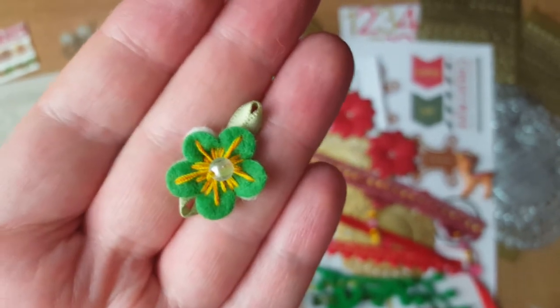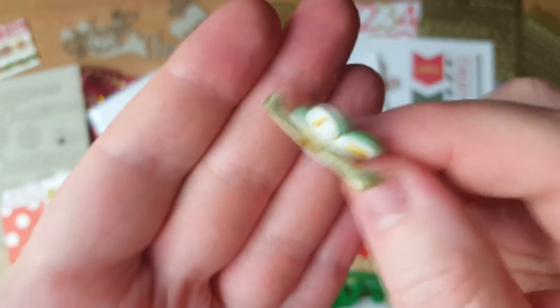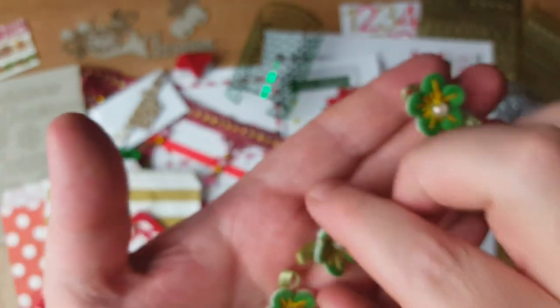Oh, stop shaking, camera. Look at them. She's got a little bead and some ribbon, leaves. There's a whole pile of them. Let me get them out. Come on, little flowers. You know you want to come and show the viewers. They want to see your beautifulness.